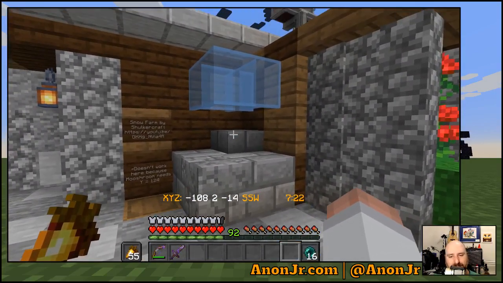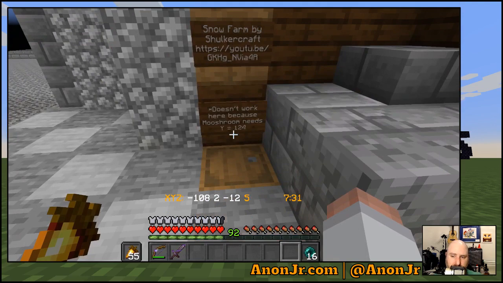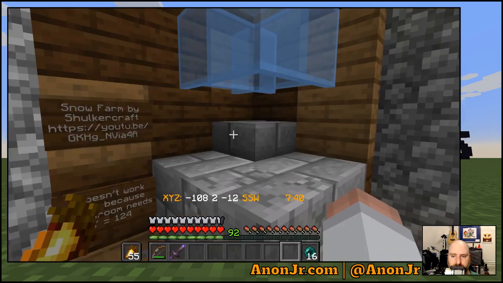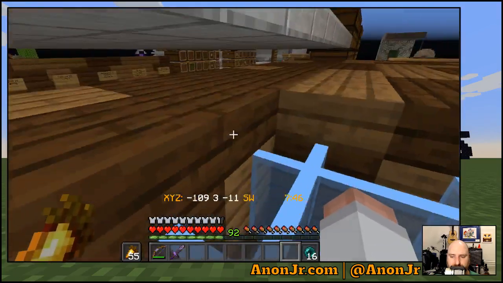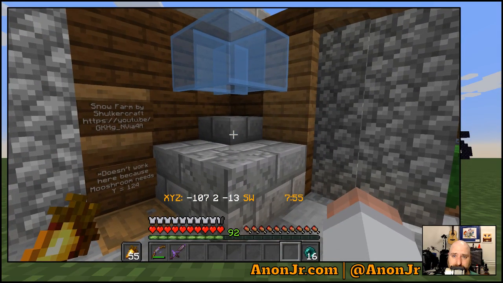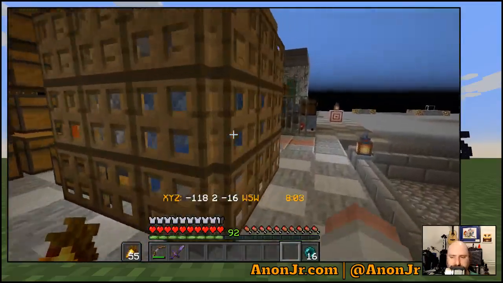In between the last stream and now, I had built a snow farm by CoffeeCraft. And then realized I'm an idiot because I missed the part where it doesn't work on mushroom biomes below Y level 124. This also means that I no longer have any of the components of a snowman. Would you like to build a snowman? No, I won't do that to you. What I will do is... Oh, geez, guys. For serious.